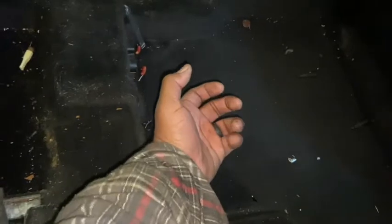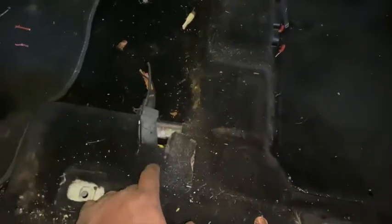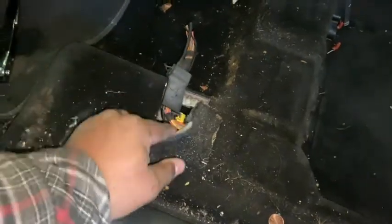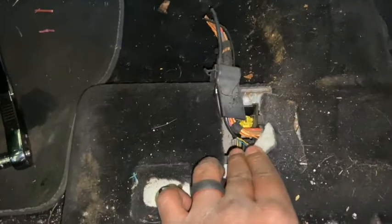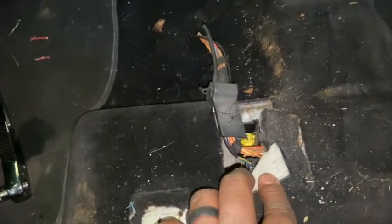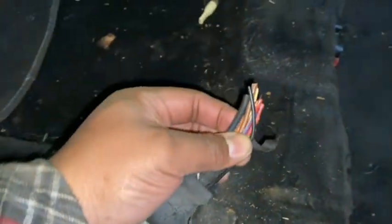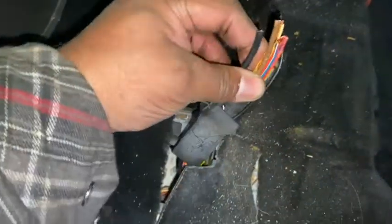But as far as the wires, normally I would get to the wires from the rear. Pause. I normally get the wires like here, the harness. So you want to get the wires that come out of the floor. Now I cut it as short as possible. I mean, you could just unplug those connections here, but sometimes with the seat in the way, you can't really get to it, especially no power. That's why I need that. I cut the wires coming out the carpet.